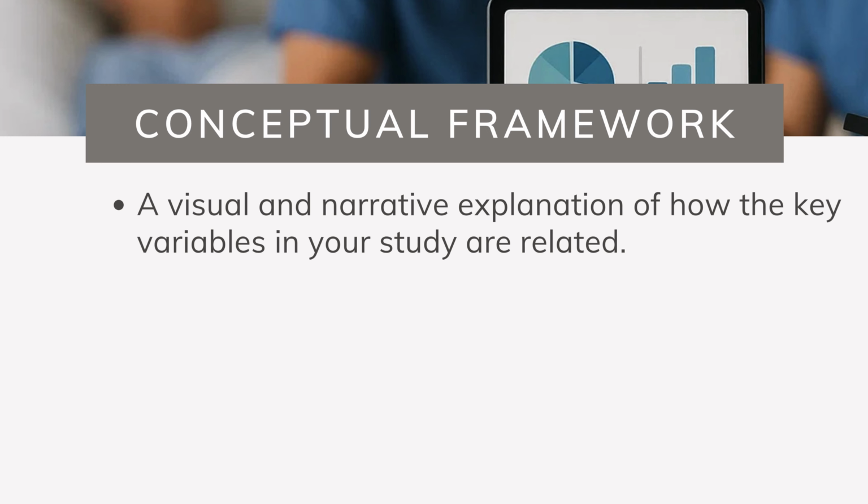to describe the relationship. For example, if your study is about the relationship between knowledge of infection control and compliance, the framework will visually depict these variables and show the direction of influence, usually with arrows. Then you will explain that increased knowledge is expected to lead to higher compliance based on previous studies or theoretical assumptions.